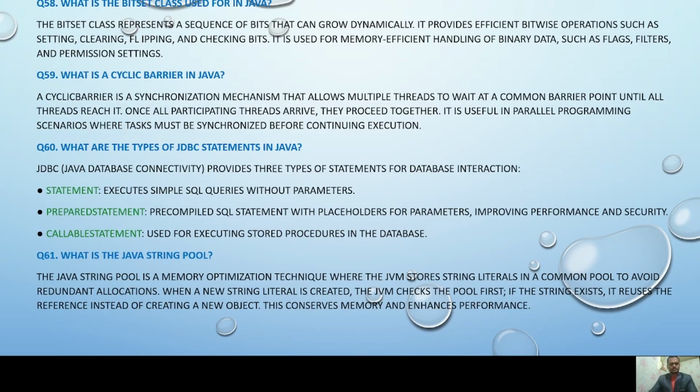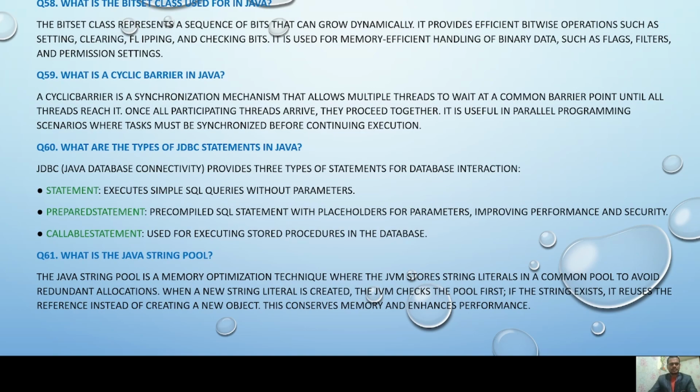Next question. What is the BitSet class used for in Java? The BitSet class represents a sequence of bits that can grow dynamically. It provides efficient bitwise operations such as setting, clearing, flipping, and checking bits. It is used for memory-efficient handling of binary data such as flags, filters, and permission settings.